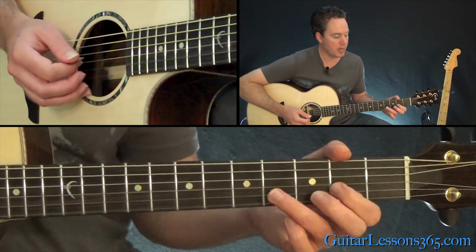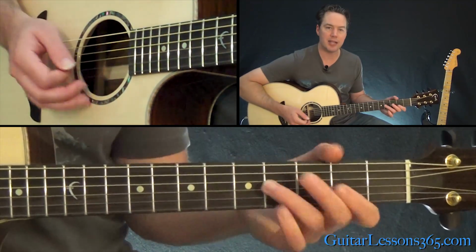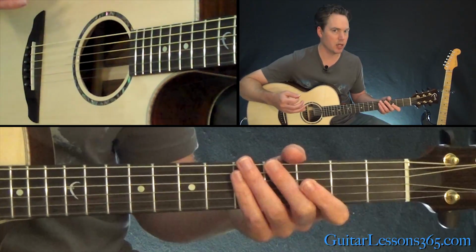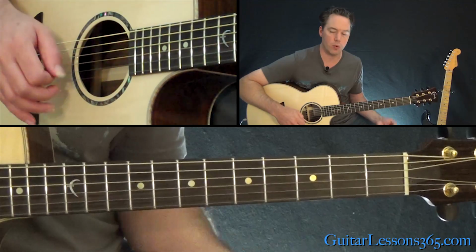And then doing the kind of D power chord shuffle. Now when he's leaving these chords, the last upstroke, a lot of times he'll just hit open strings. It kind of helps with that swing feel, but also helps him make it to the next chord.